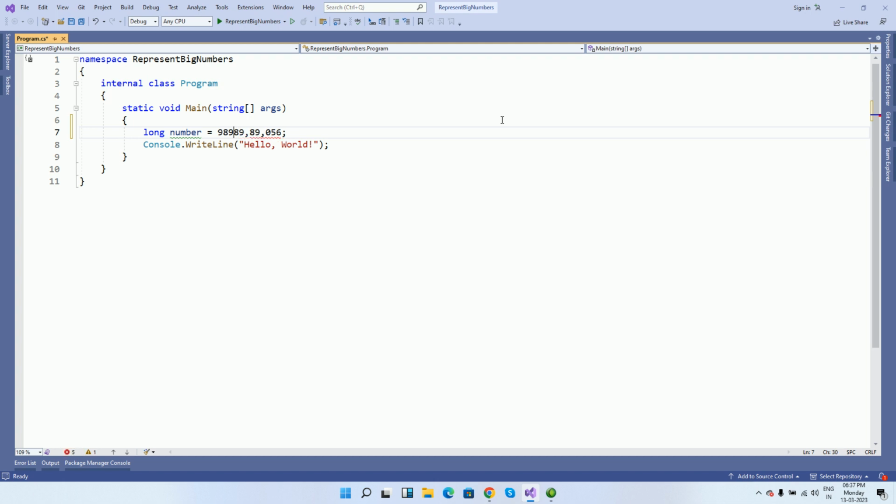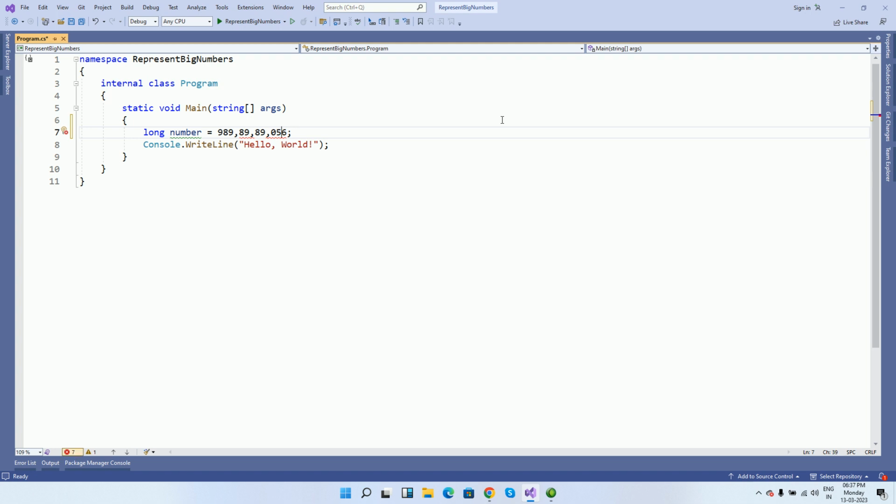Now 10 lakh, this is 10 lakhs. And then 100 lakh will make a crore. So it's like 989 crores, 89 lakhs, 89,056. That's what we Indians say, all right? So we call it in lakhs and thousands like that. And many countries follow this rule.